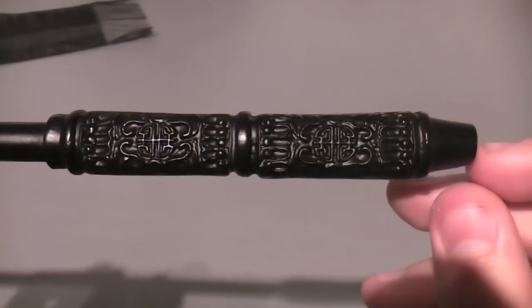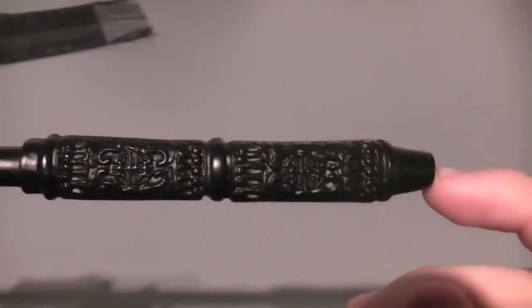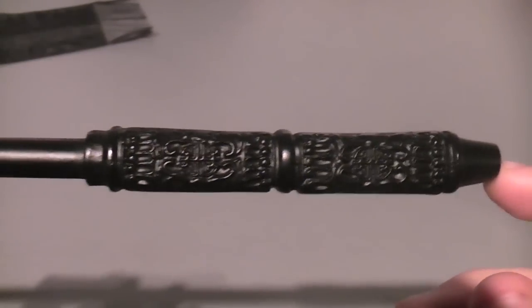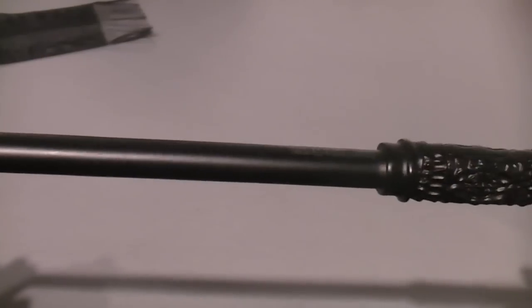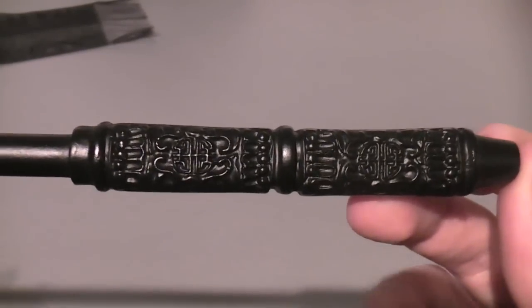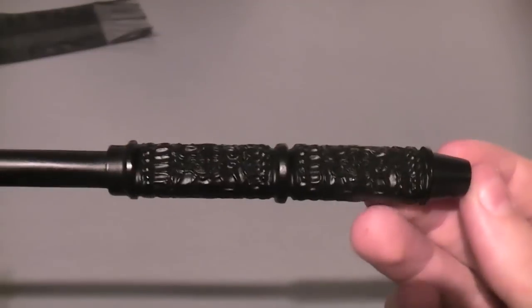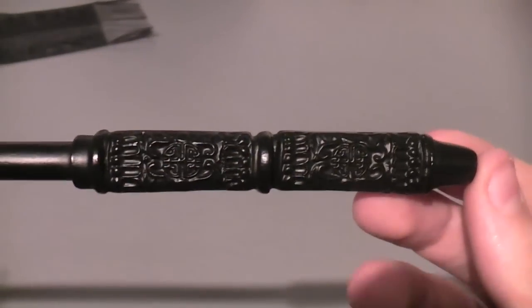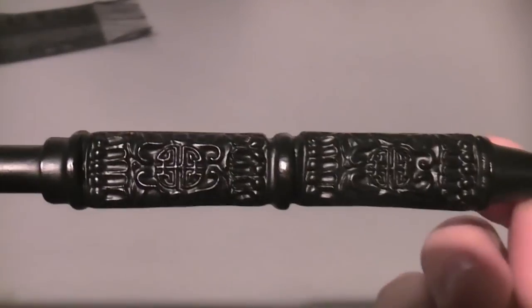It's got a lovely weight to it. According to JK Rowling in an interview it was made of birch, but the core and length are unknown, although this particular wand is about 14 inches, which is the average size for most of the Noble Collection wands. It's a lovely black colour, really smooth, and overall as with most Noble Collection wands I find myself very impressed. It's another wand like Harry's which I'd recommend to the first-time buyer — really nice, and the handle is lovely with no outgoing features you may grow to dislike.